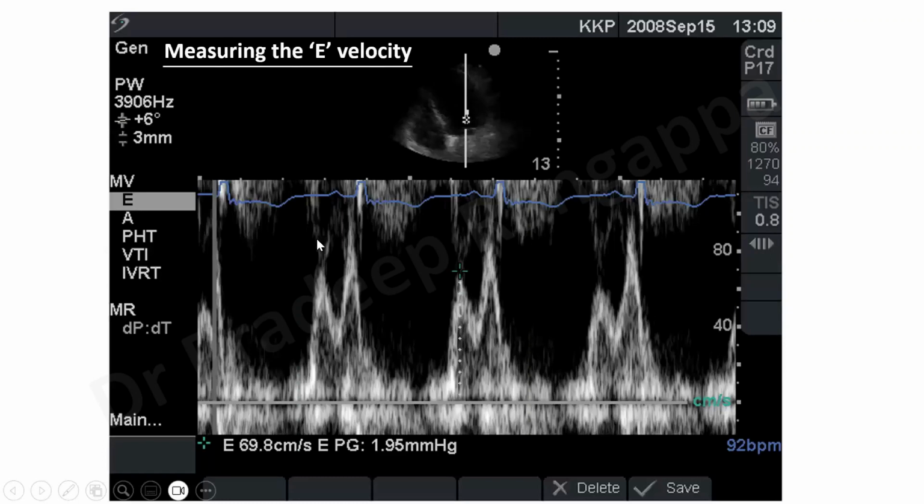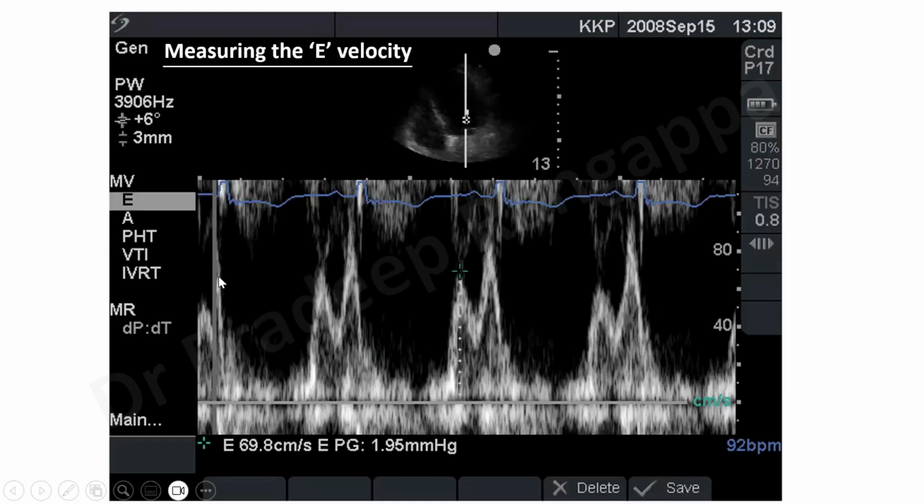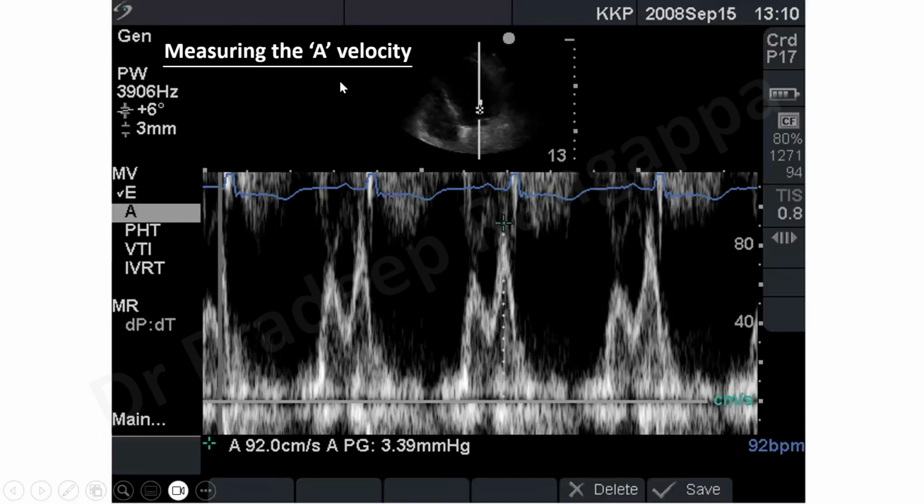Here, for any diastolic function assessment, the first step is to put the probe with the sample at the mitral inflow. As you see, you have kept the probe with the sample at the mitral inflow. Then the first step is to measure the E. The first wave that comes is the E wave. So you would measure the E by keeping the probe here. After this, you make a measurement of A. The next waveform that you measure is the A velocity.